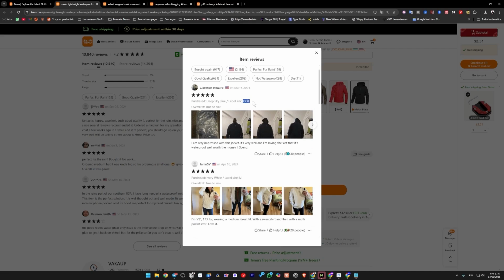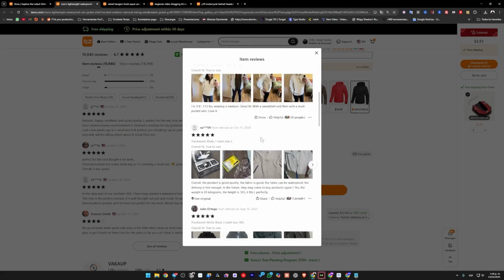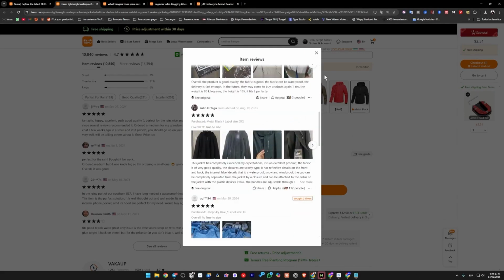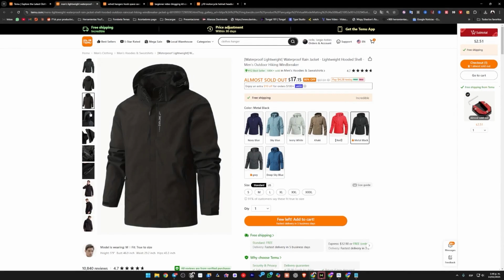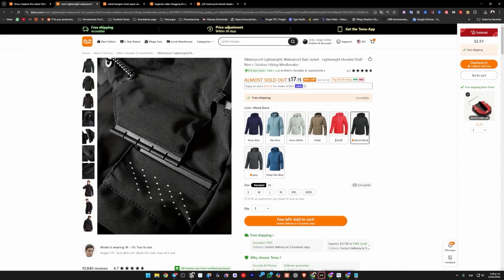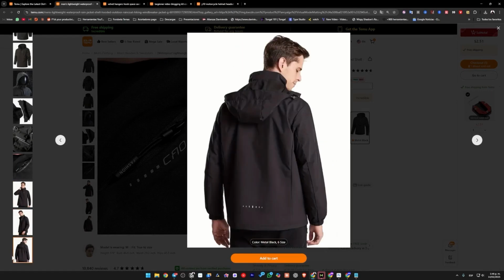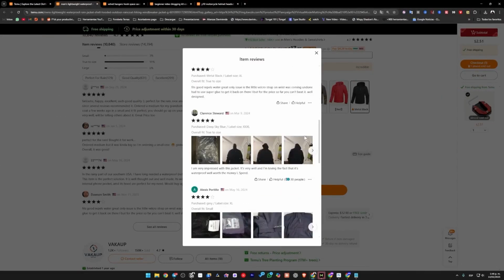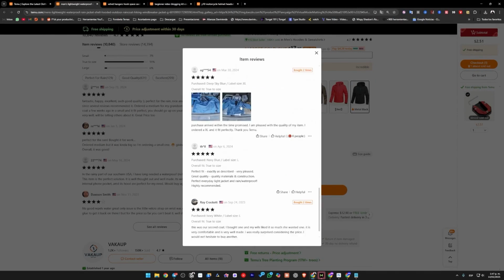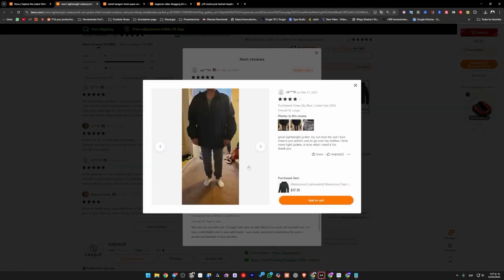For example, if it's a piece of clothing in different sizes, some show how this product fits. Let's say they try it, and this way you can find out how it looks in real life. I say this because when you see the photos of the main product, they may put the photos that look the best and that show more detail and in a better way, but the photos we're going to have in the reviews look more realistic. And this way, you will really know what that product looks like in real life and if it might interest you.